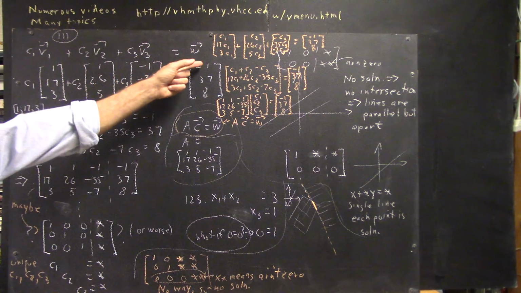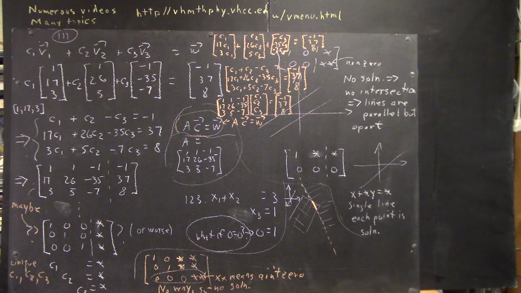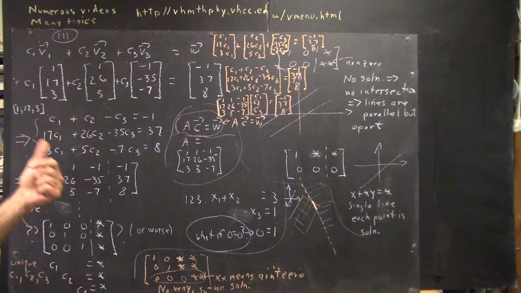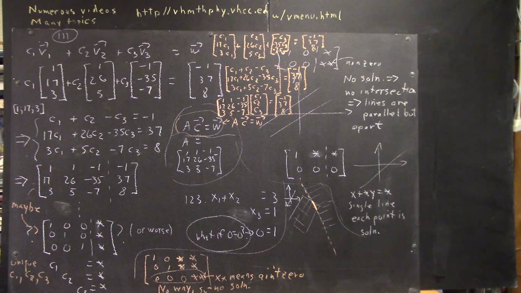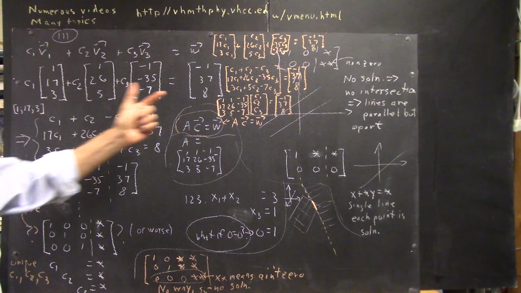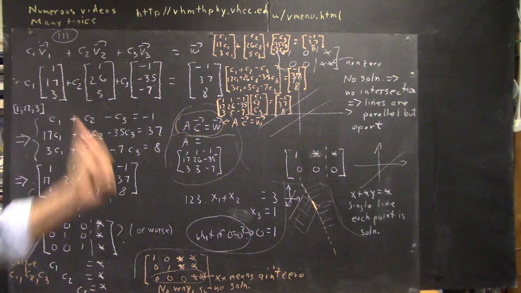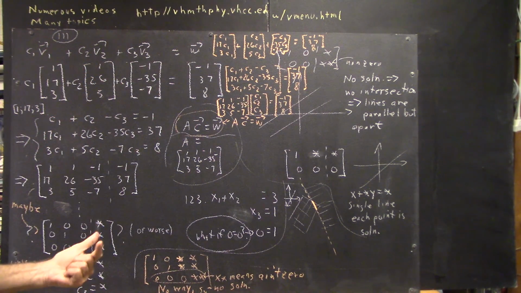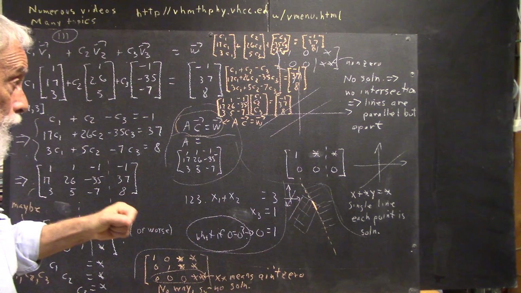Now this is a very, very important situation. When you get to vector spaces, you will see why it's important. Until then, just know how to set it up, because then you won't have to stumble over setting it up when you have to do it later in a meaningful context.